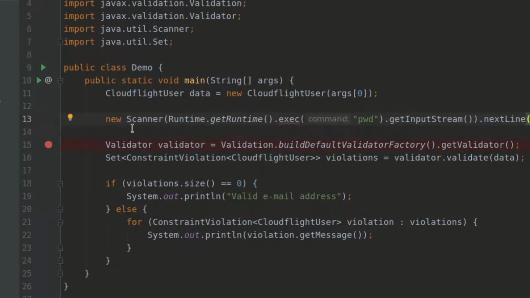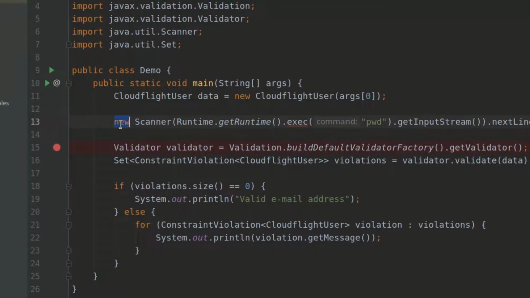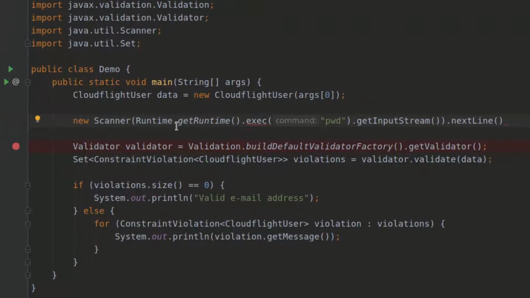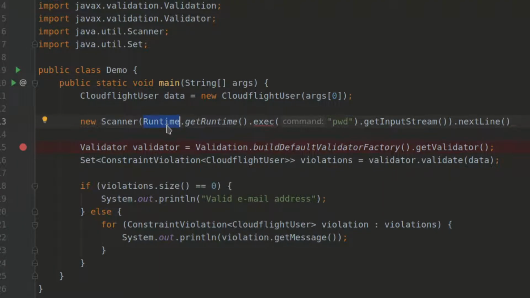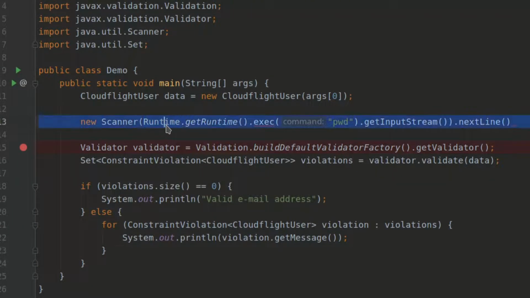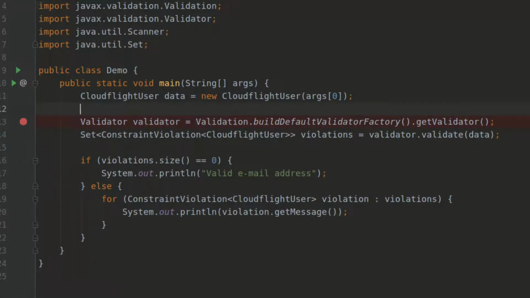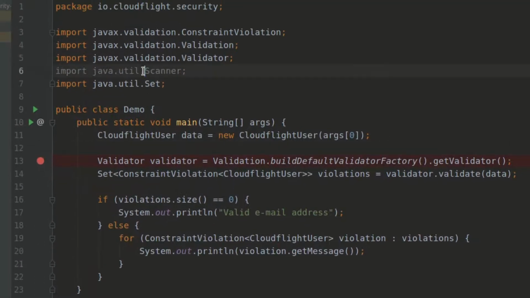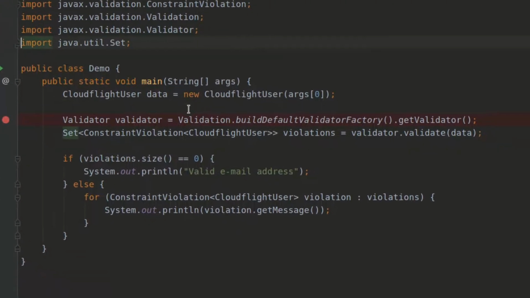However, in Spring expression language, we cannot just use new to instantiate an object, and we cannot access the Runtime class directly. So we have to find our way around to create these objects with reflection.